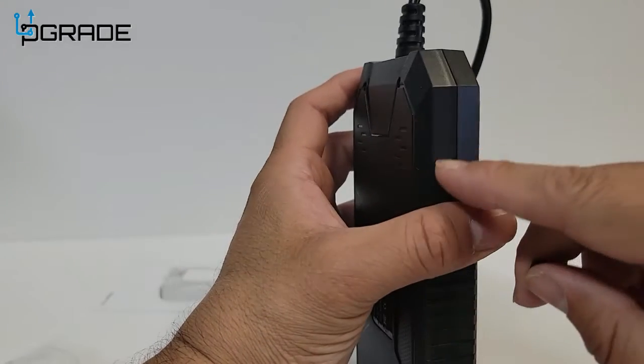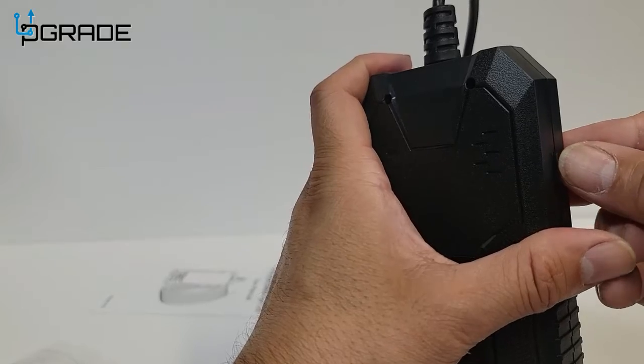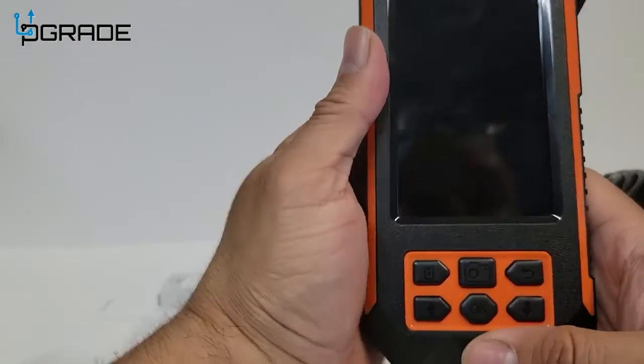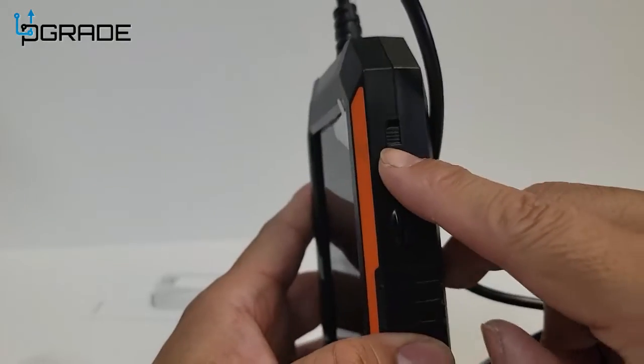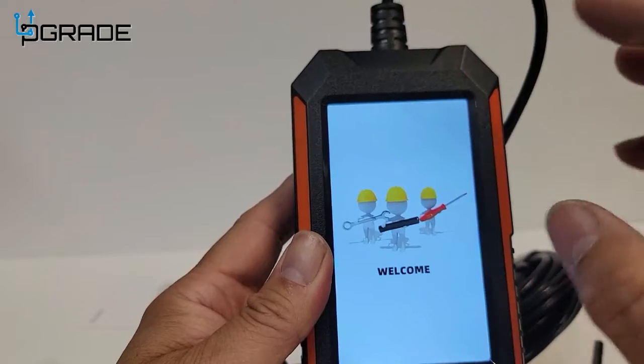All right, so here on the side angle, you have to put the micro SD card in. It goes in that side angle. To turn it on is basic. We're going to turn it on right now. To turn it on, click the button on, wait a couple of seconds. They're going to have options, all right?